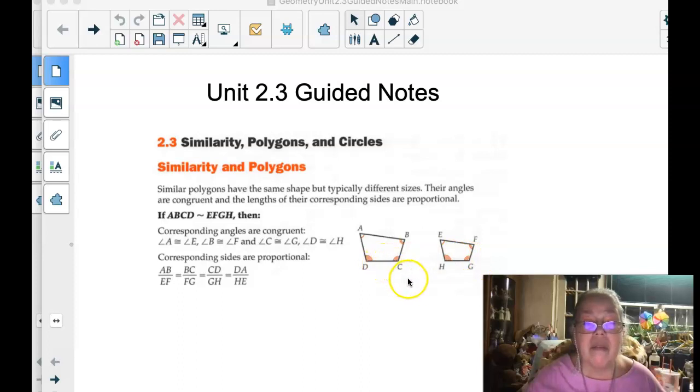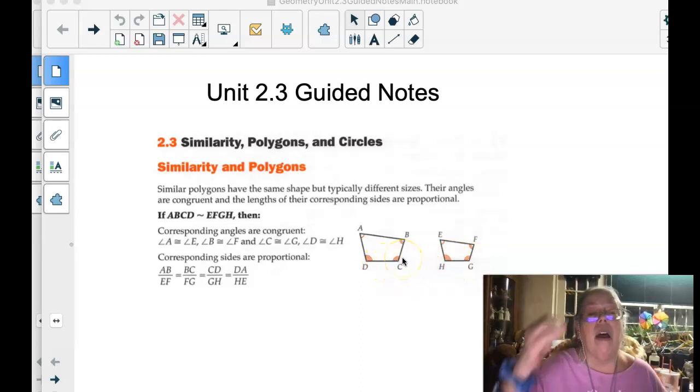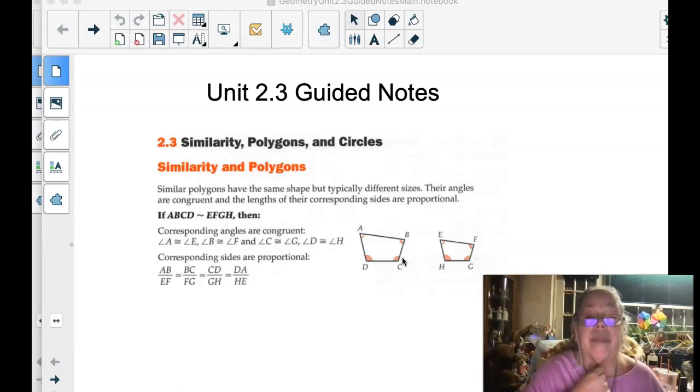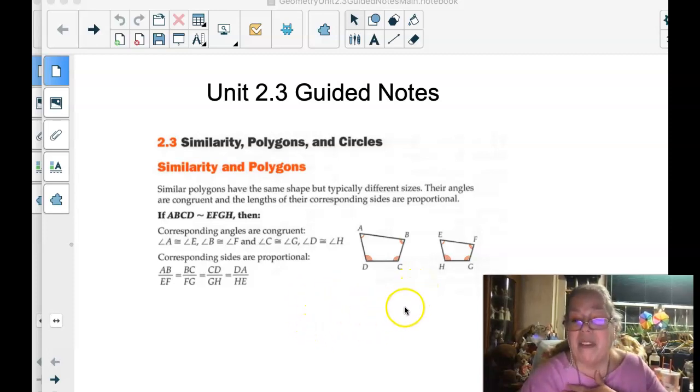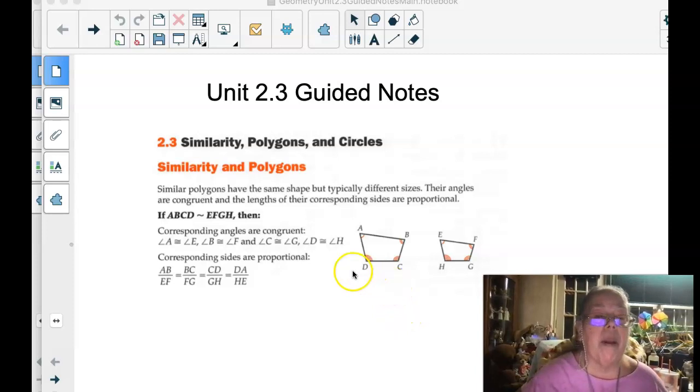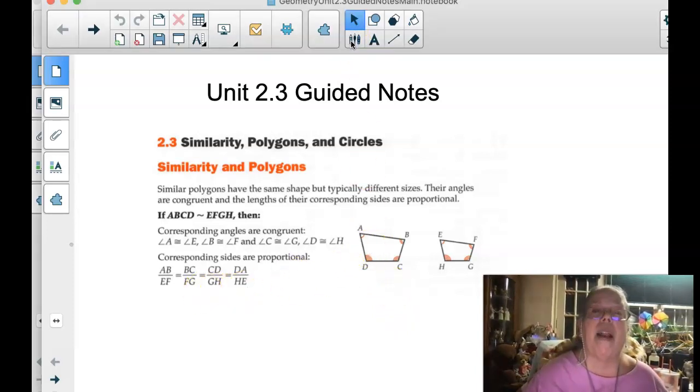Congruent angles, remember similar congruent, and the sides are in proportion. Okay, and remember what we did in class with the triangles. I put the names down in order and put them under each other so you knew which angles were congruent. I think that's easy for me personally. But now notice the corresponding sides. Okay, corresponding means matching. Everybody with me on that?